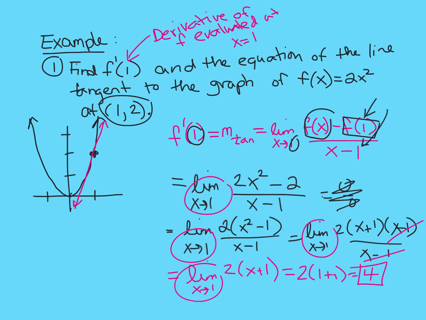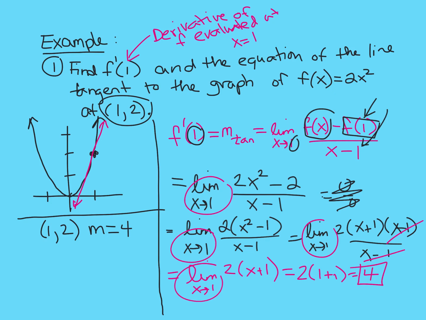So now let's find the equation of the tangent line. And to find the equation of the tangent line, I'm actually going to do it over here. It's the same thing that you've been doing for many years with finding graphs of lines. We have a point that's on the line, (1, 2). We know our slope is 4. By the way, if you look at that slope, it does look pretty steep. It's positive, so 4 seems like a reasonable answer. So if you have a graph, it's a good idea to do that.